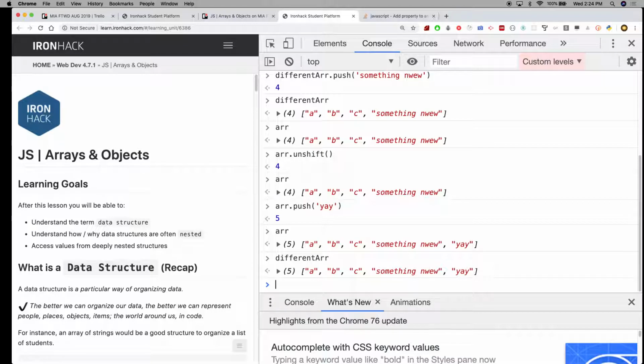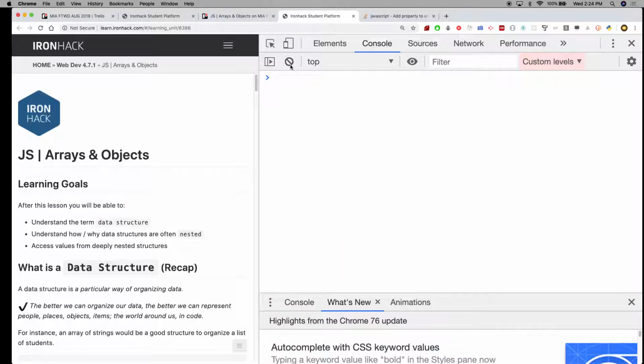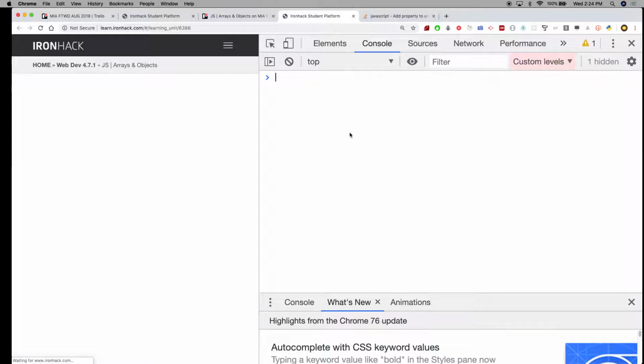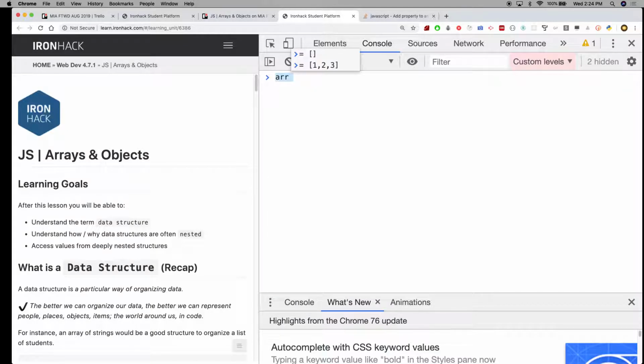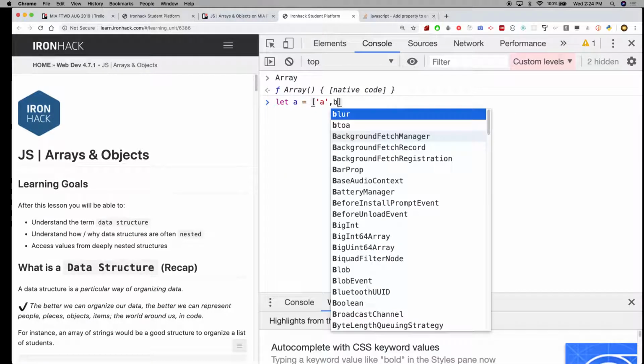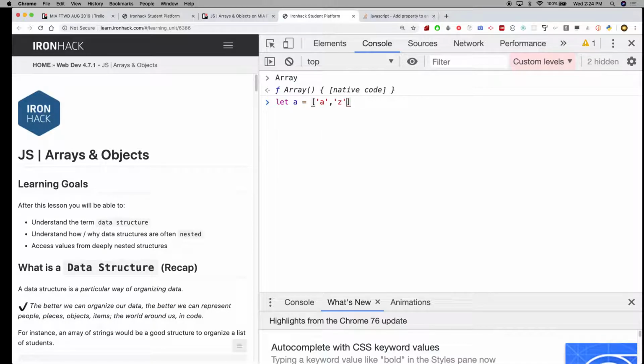Okay, so if I want to make a copy, I have to use... There's a couple ways to do it. You might see Object.assign, but really the easiest way is the spread syntax now. Right? So we'll say, do I still have array? Say let A equal, comma A, comma B, comma Z, whatever. Okay. There's my array there. Now if I want to make a copy of this, I do ...A.